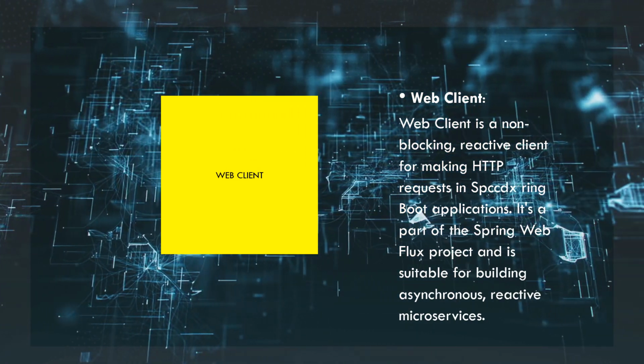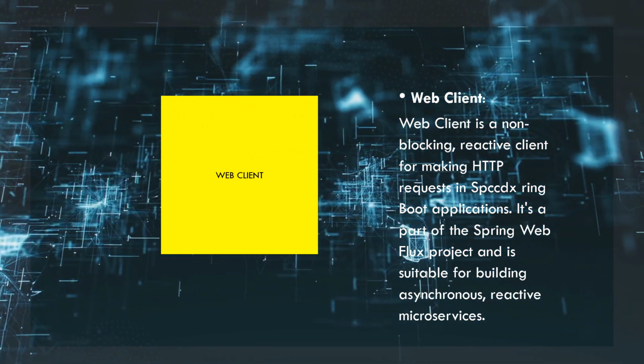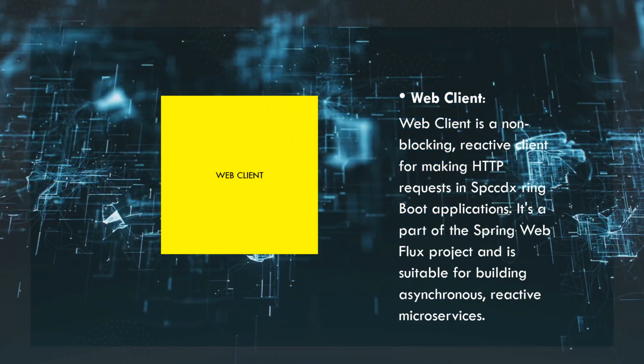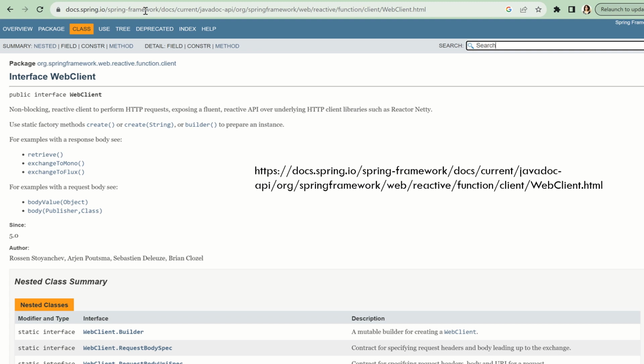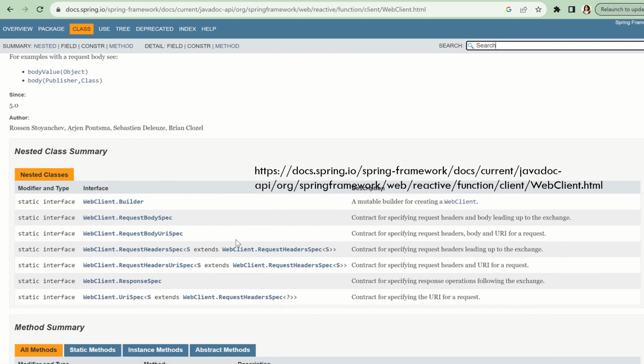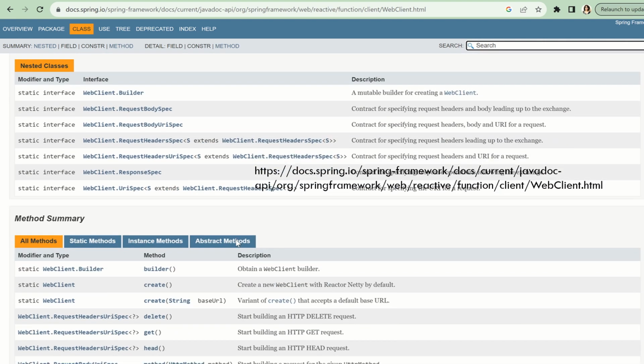And we can see its uses in various HTTP operations for making requests using get, post, put, and delete. If you go to the Spring Framework documentation site, you can see the WebClient. It is a non-blocking reactive client to perform HTTP requests, as we have discussed, and it also supports the reactive way to handle this client. So we can see the information related to Mono and Flux. Also you can go through it and see how we are using this in an application.